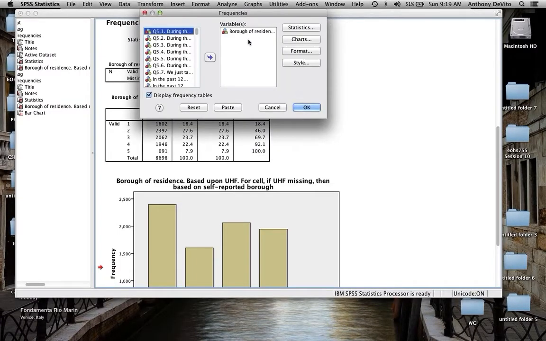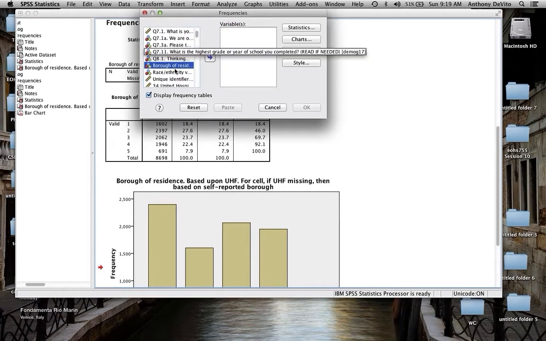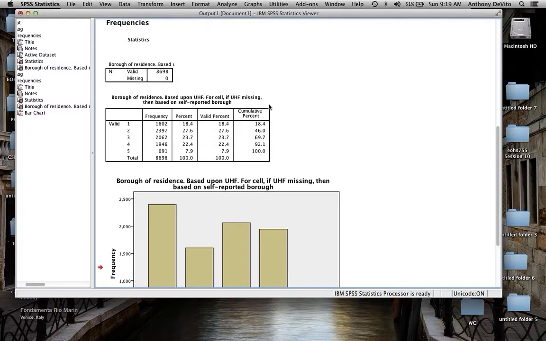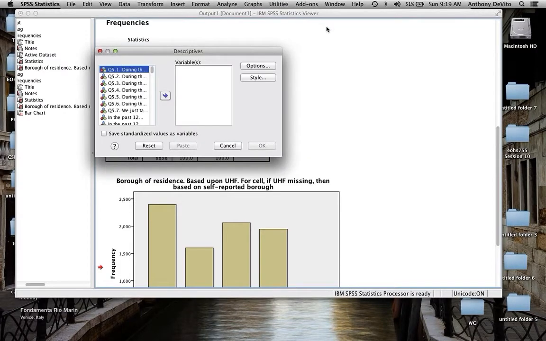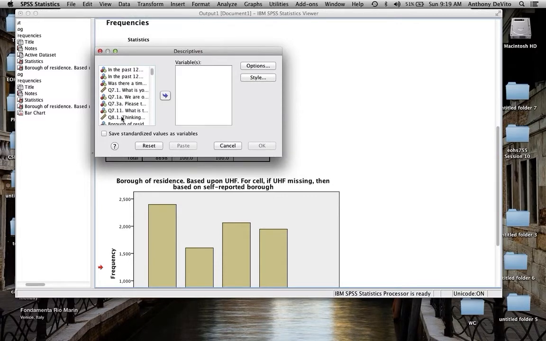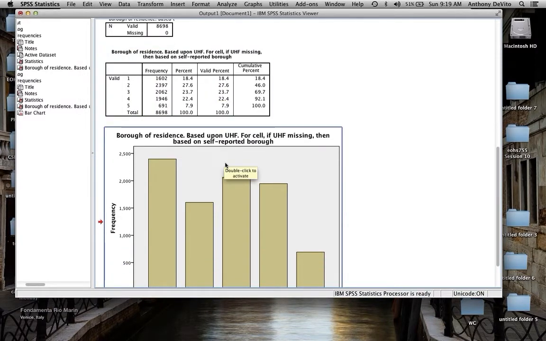So I can actually go to that variable, and rather than analyze it as a categorical variable and doing frequency, I might be more interested in doing descriptive statistics and understanding what the average number of pieces of fruit and what the variance in the average number of pieces of fruit that we're eating might be. Now you can also analyze it other ways as well. But at any rate, let's go back to our boroughs.